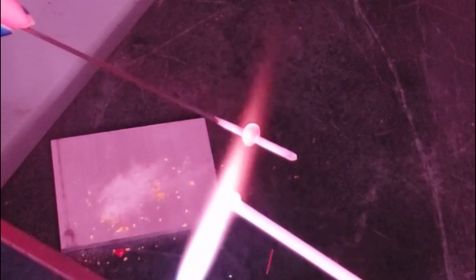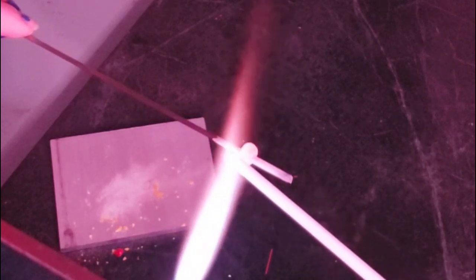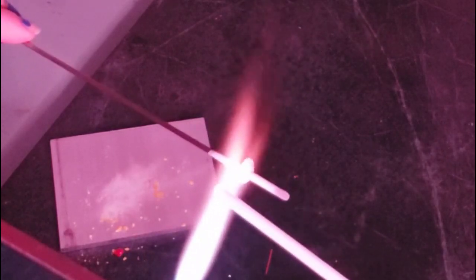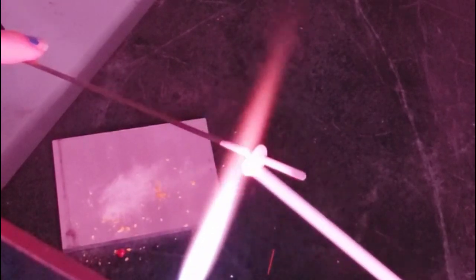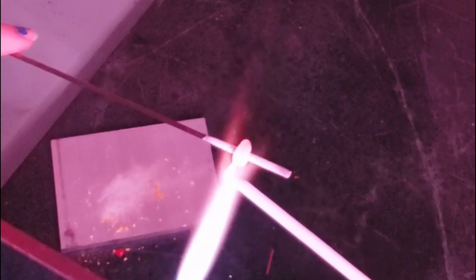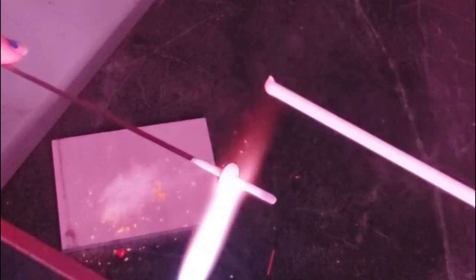Letting it cool just a bit. This is really soupy glass. If there are any points where I feel I need more glass, I heat it up a bit and then come through and touch it on to build up and around. Looks like that worked. And so now I'm going to heat and melt it in.